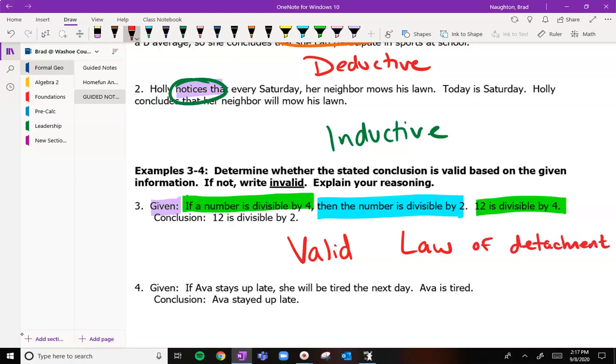And it's not syllogism because I'm not trying to string all this stuff together to make the beginning and the end work together. Okay? I'm saying one part is true, so the other part is true. Okay? This part is true, so this must be true. That's detachment. That's not stringing it together like syllogism. And I want to really drive that in because some people look at this and are like, well, this goes to this, and this goes to that. So I could see where you'd want to say syllogism, but because this part is not all trying to bring it together to make a full circle, detachment.